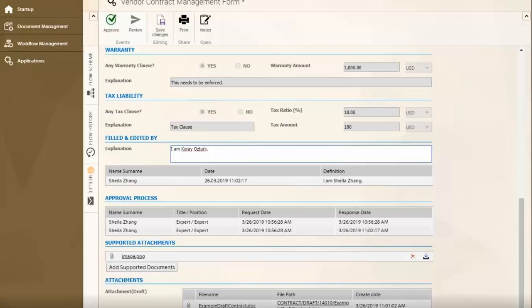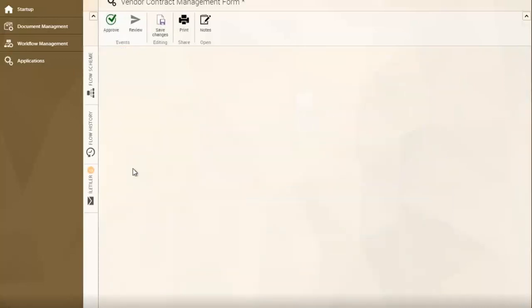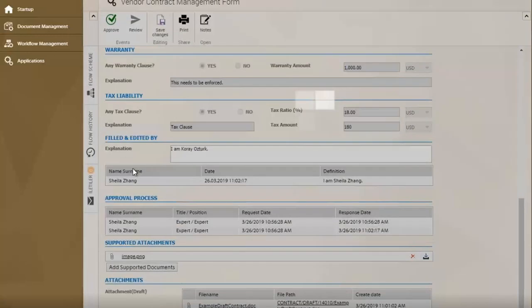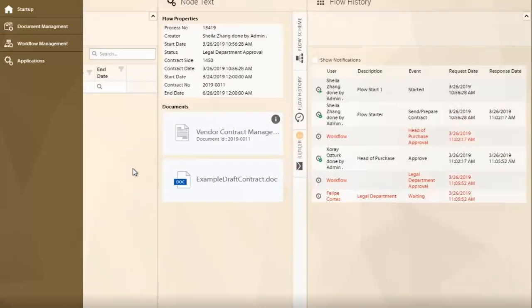It's like a forum post or a board of discussion or comments that you can see when you go through the process. So for example, when I was Sheila, I had added in my explanation of I am Sheila Zhang, and I can read that here. So that way you can have a nice little discussion-based flow going on.